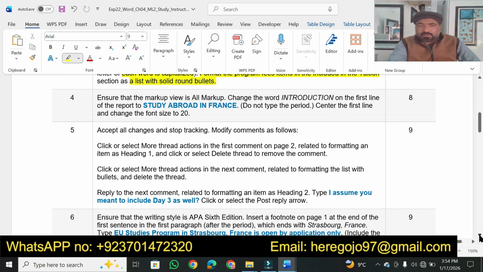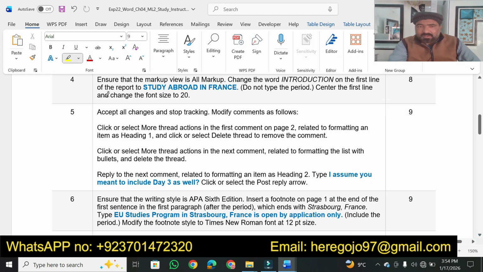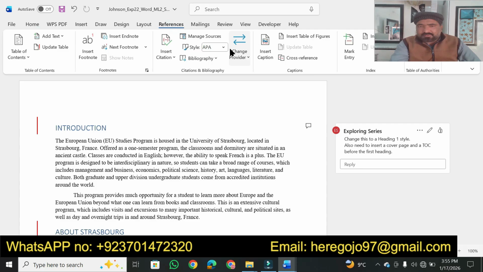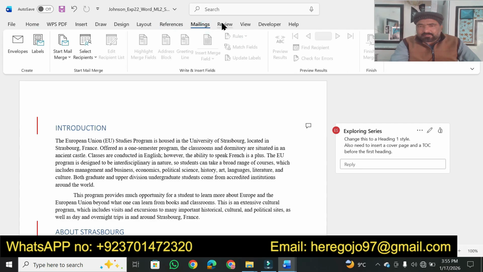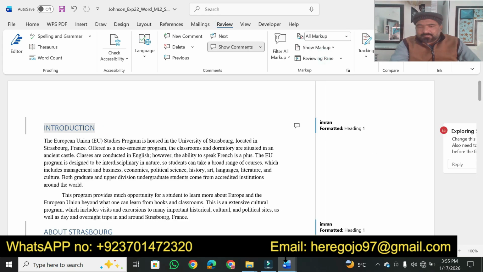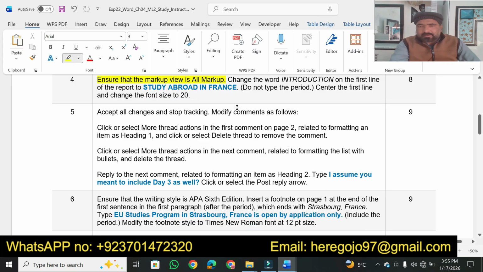Now moving toward question number 4. Ensure that markup view is all markup. So we have to ensure that in mailing review, here markup is all markup. Then change the word introduction on the first line of the report to study abroad in France.